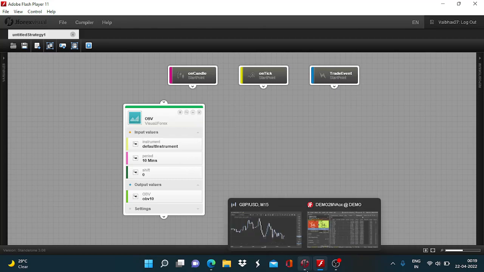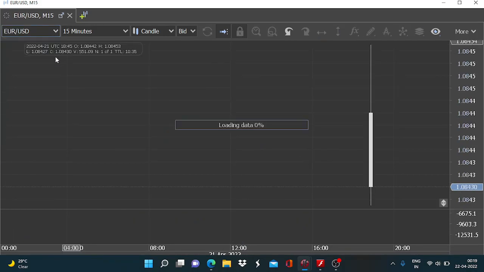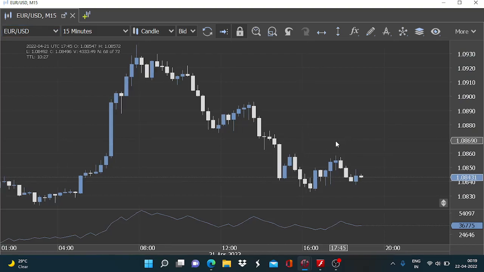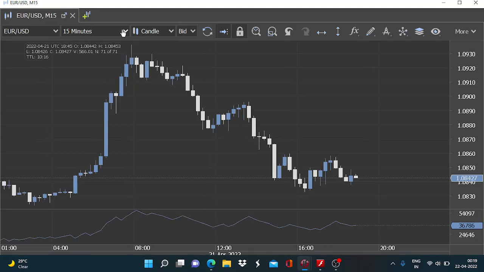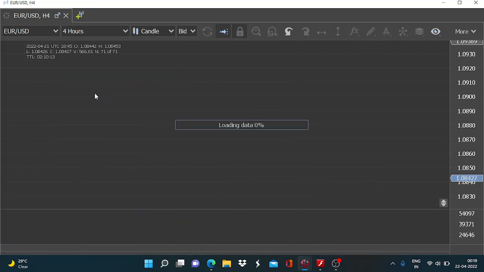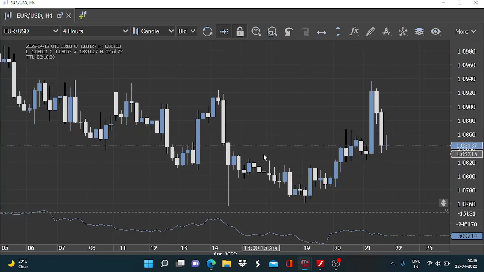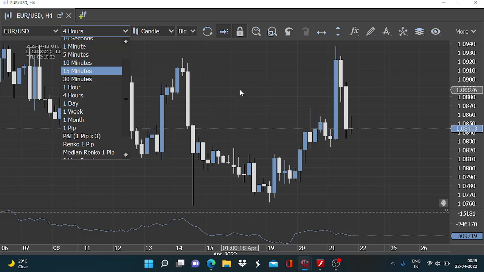So let us now head to the Visual JForex platform, where we will see how we can utilize this indicator in a profitable manner to help us figure out the optimum trade entry points for the underlying instrument. We will be using the Euro USD as the instrument of choice for this session, and for execution we will be relying on the 15-minute time frame. If you want to use multiple time frames, you can do that as well. And if you are simply looking to go with the lower time frame data, both aspects are fine.